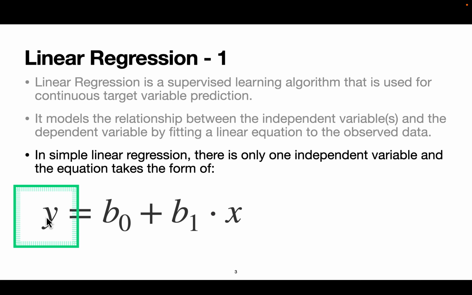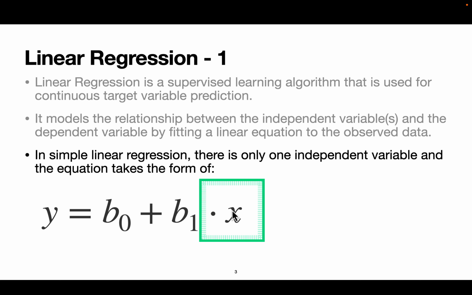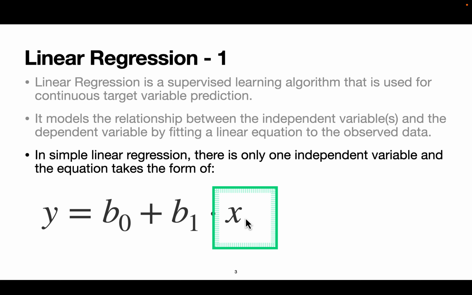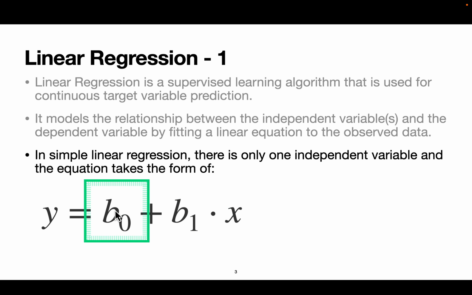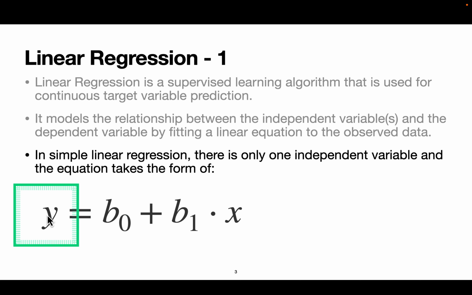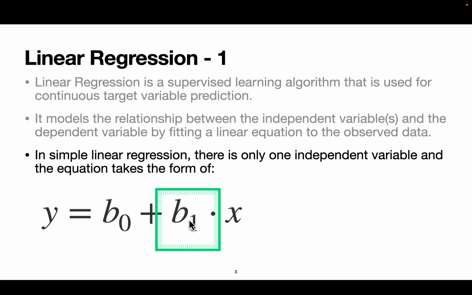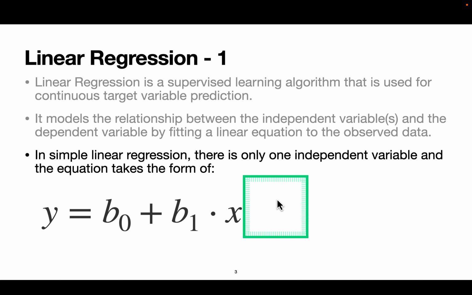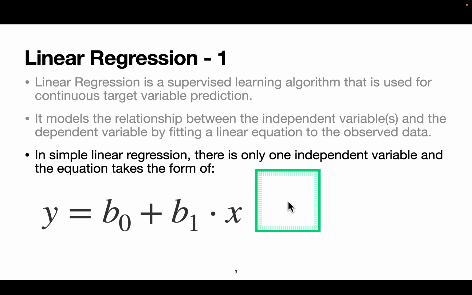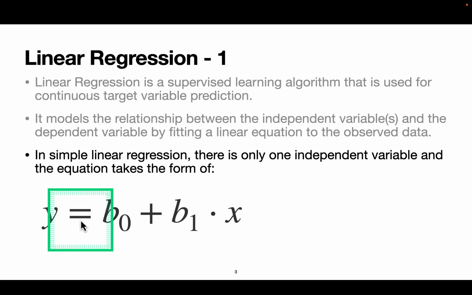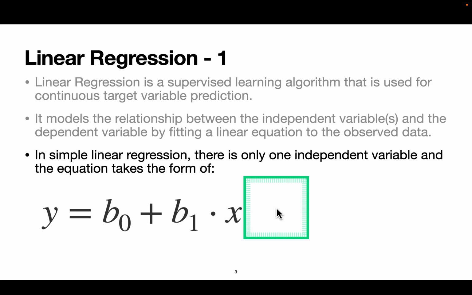x, the independent variable. So this is dependent, this is independent, and for example, this x could be something like the total area of the house, multiplied by some coefficient, some parameter, plus some base value. This is called the intercept, and that will give a target price of the house. This is the simplest form, but there will be other features as well. This x1 is one of the features. This is the simplest form, just to help you understand what linear regression is.